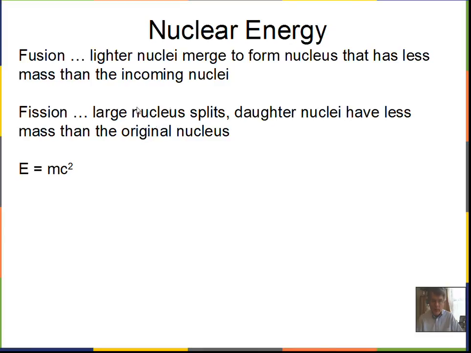Fission, well, we'll take a look in another video, not today. Fission is the case where we have a large nucleus, such as uranium. It splits, and the daughter nuclei and the other products, if you add up all the mass, there's less mass there than the original uranium nucleus. Both of these equals mc squared. The energy released is equal to the mass difference multiplied by the speed of light squared. And we'll do this in our shortcut way of the conversion factor, 931.5 MeV per atomic mass unit.